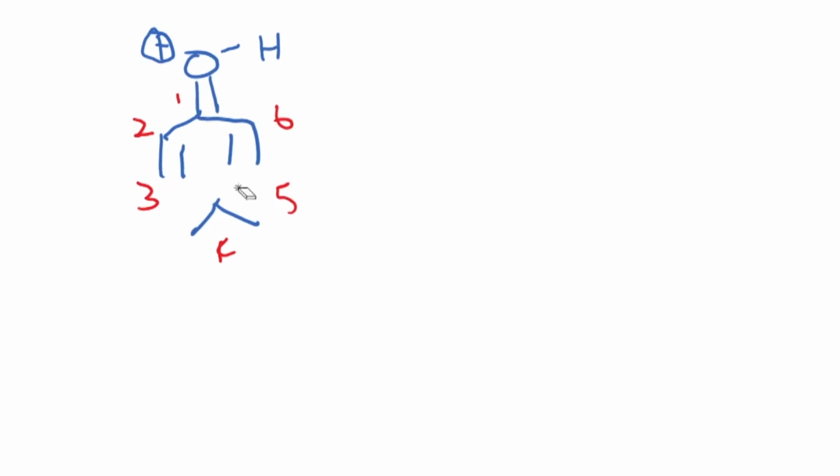So what's going to happen is that you're going to have the migration of this methyl to carbon 5. So this has to move here. Okay. So if this moves here, then this double bond migrates here and neutralizes this, or it breaks this carbonyl bond to form OH. So let me just write out this product.